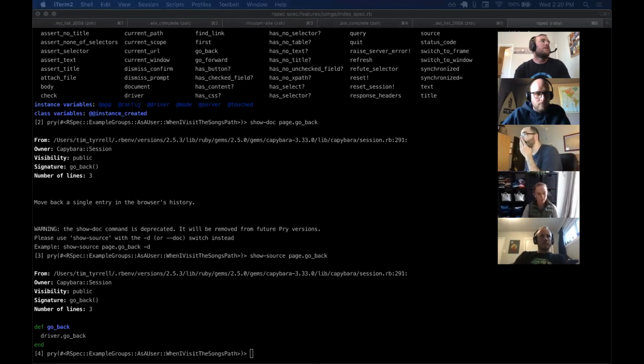That gives you better things. So show doc and show source. Or maybe it could be that there's just not that great of documentation for this one, but I could have sworn that there's better. Yeah, so if you gem install PryDoc, it'll kind of add it to Pry. If I go to the wiki here, this is not what I thought.